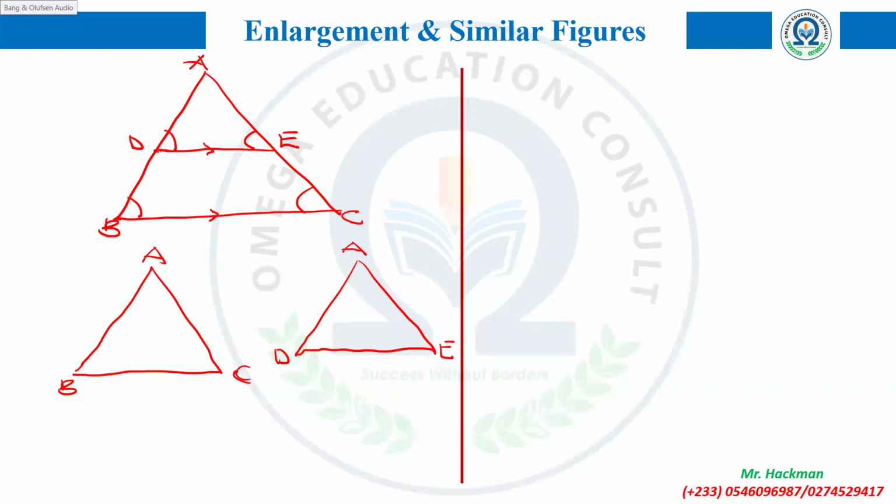However, in geometry, if I do this without putting values there, there will be issues. Issues in the sense that in geometry, we'll assume that all the angles here are the same because they have the same number of arcs. To show that two lines are equal, we use strokes. They should have the same number of strokes. However, in angles, if you want to indicate that angles are equal without writing the sides, you use the same number of arcs. So this is equal to that, one arc. If this is equal to that, then I'm going to have two arcs here, two arcs here. Is my point well made so far?